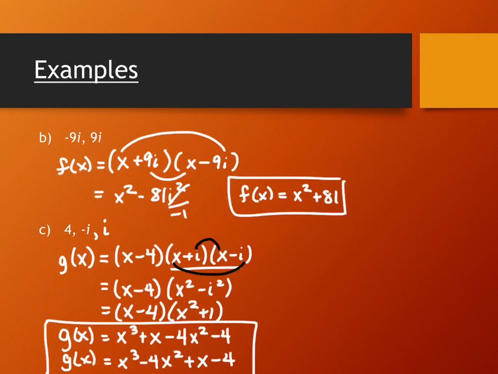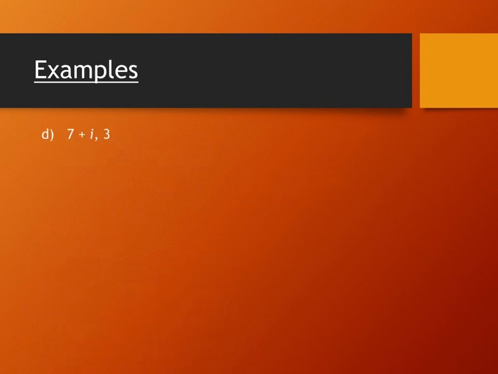We have one more example, by far the hardest example that we've done, okay? How many zeros do they tell you you have? 2. How many do you really have? 3. What is missing? 7 minus i. And when I write the factors out, I'm going to write them beside each other because we want to multiply them together before we mess with the 3 part. So a name for this function, how about a of x? Because you can name whatever you want.